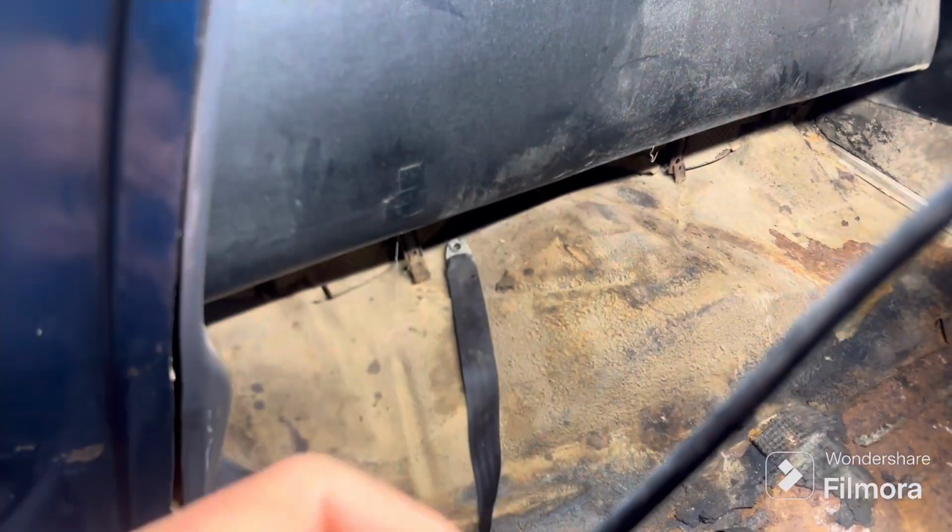Anyway, I'm going to punch the hole, going to drill, going to step bit it out, and go to Ace Hardware and buy some bolts if they're open. Today's 4th of July, so they may not be.